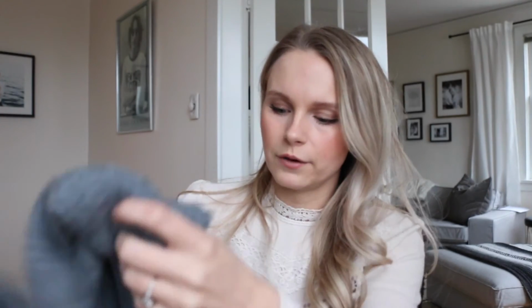It's super simple, plain gray, cozy, inexpensive. Yeah, and I love it. It looks good with almost everything. It goes with everything. Plain gray, so how could it not? But I'm definitely on the hunt for the brownish orange kind of colored one. I haven't been shopping in ages, so definitely it's on my wish list.